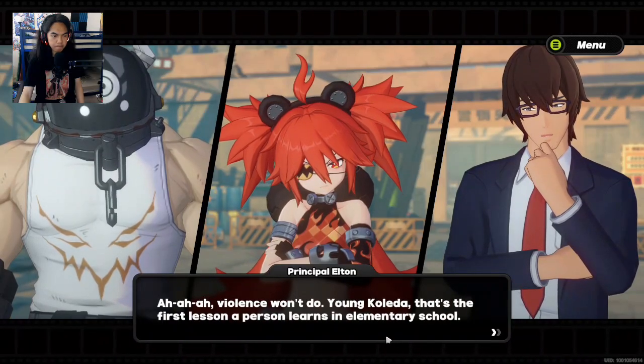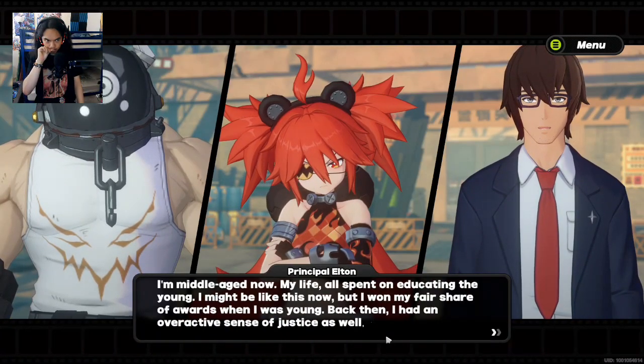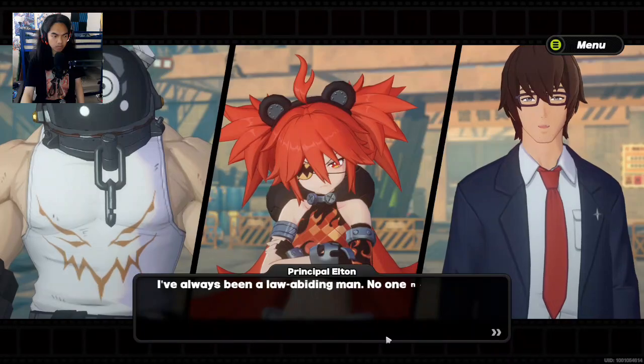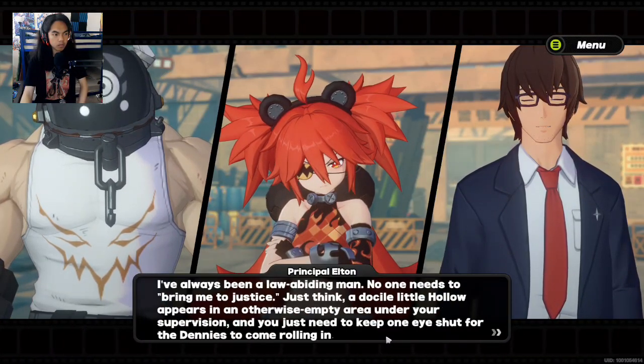Violence won't do, young Kaleida. That's the first lesson a person learns in elementary school. I'm middle-aged now. My life all spent on educating the young. I might be like this now, but I won my fair share of awards when I was young. Back then, I had an overactive sense of justice as well. But oh, how things change. I've always been a law-abiding man. No one needs to bring me to justice.